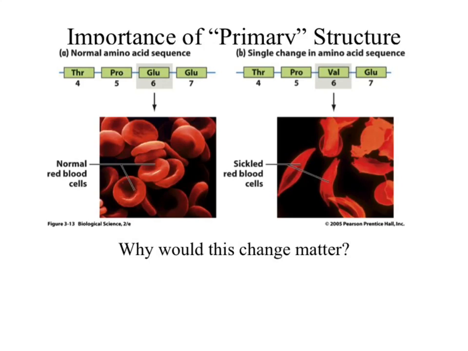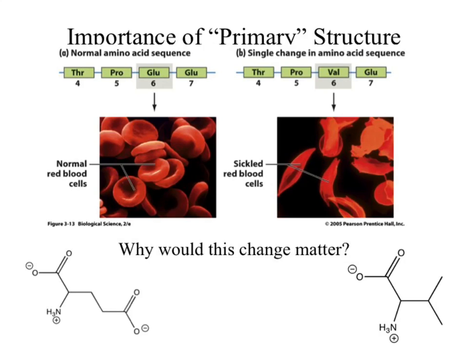You switch from glutamate, or glutamic acid, to valine. What would we expect that to be a difference? Let's see, did I give the structures here? Well, so we look up the structures. Glutamate to valine. Would there be a significant change in the overall structure if I do that swap? Yes. I got something that is charged as a side group at neutral pH to something that is now uncharged. That is a significant change in the overall structure.